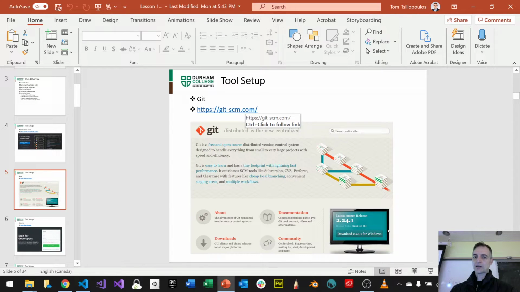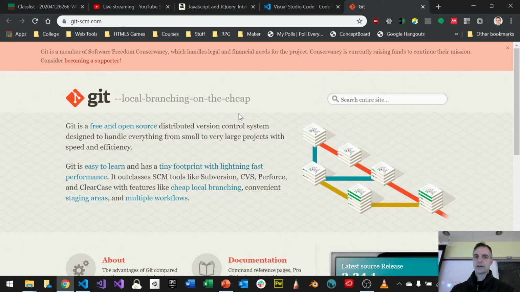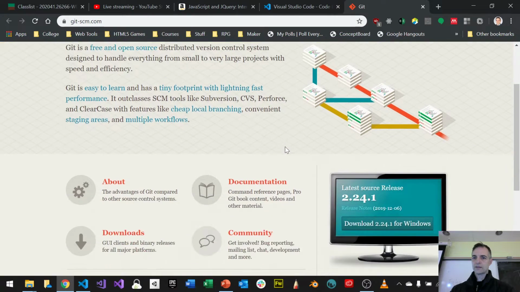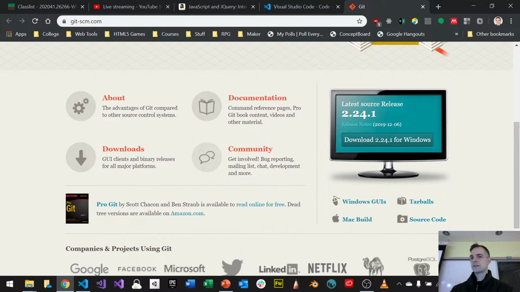So we're going to go to git-scm.com. And again, I'm going to go up on this website here. And you can see that the latest release is 2.24.1, right? So we're going to download this. I'm going to do it with you. I already have it. And one of the questions I had last day was, I already have Git locally. Is that going to break my computer somehow? Is it going to mess me up? And the answer is no, it's not. Okay, let's do it together.